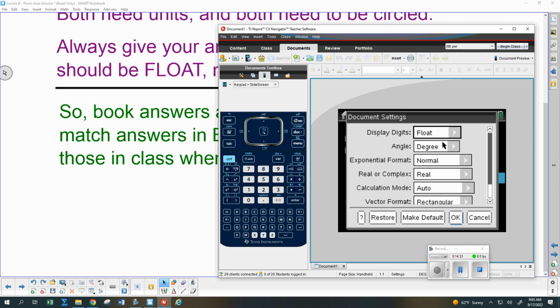Should say degree there. Then, depending on your operating system and how recently it has or hasn't been updated, if you have a make default, click that. If you don't have that and it has an OK or save, click that. And then you should see a whole bunch of decimals when you do a problem, and we'll do one here in a moment, and you can practice entering it. Make sure you see all the same decimals that mine will show. Any questions on that? Everybody feel okay with that? When we start doing things on a graph, there's another place we have to go to fix the settings on those, but this should do pretty much everything else.